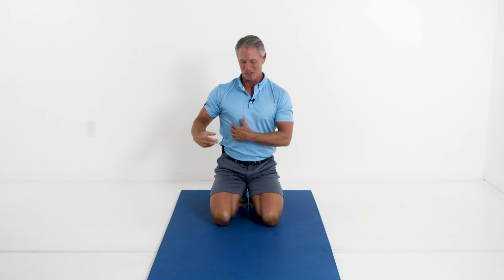The fourth exercise I'm picking for this particular series is for the serratus anterior. It's that really cool muscle that you see in bodybuilders that looks like they have little fingers coming down on their ribs like this. It's a forgotten muscle. It's really important for guiding and steering the scapula, which I told you early on, in my opinion, is the most important joint of the shoulder.